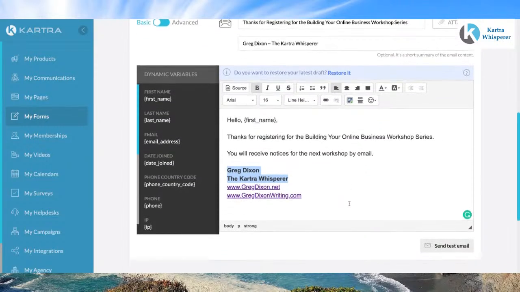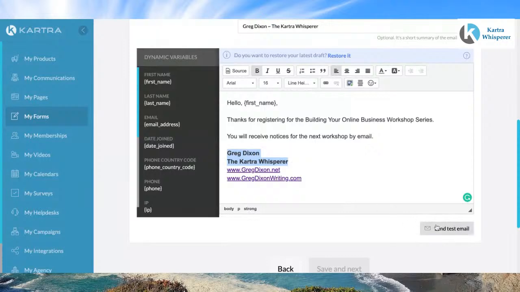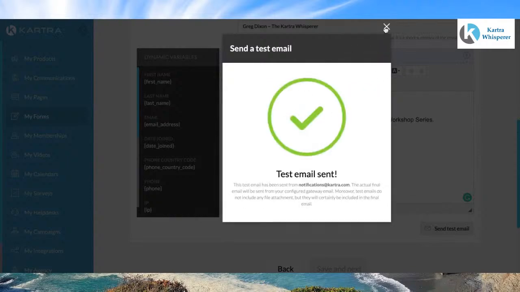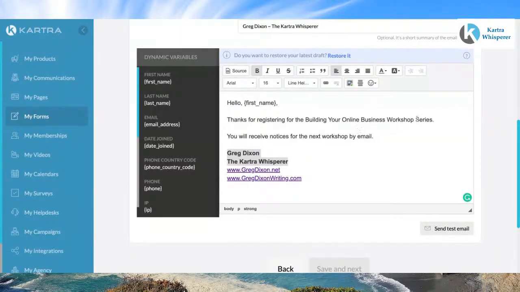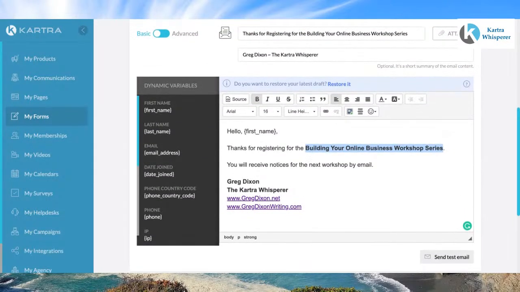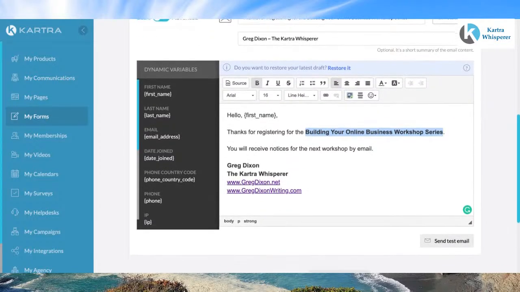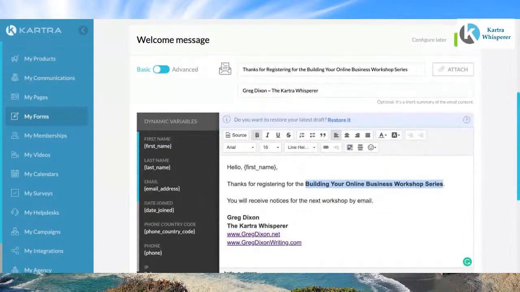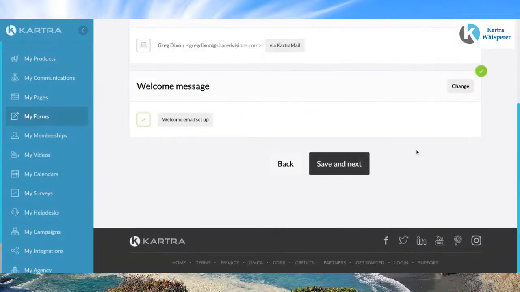There's an option here to send a test email, and I always suggest sending a test email because there's always going to be things that could be better, you can improve, and you might make a spelling error, any of those things. The more you check, the better for you to find the problems and your recipients to find the problems. So here, let's assume that all of this is okay. I'm going to press save.